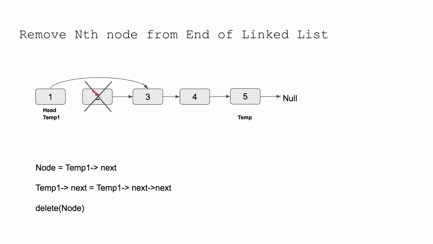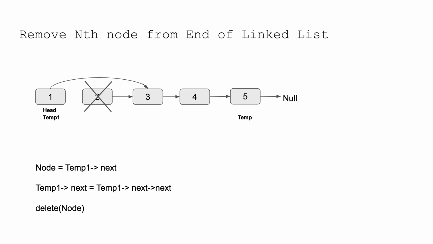So now this node is redundant, and now this pointer has started pointing to this node. So now to delete the node, you can simply use the delete function of C++ to delete the node, and also in Java you can simply assign a null to free that particular memory, right? So in this way you will be able to delete this particular node. So from here, if you return the head or temp1, you will have your desired linked list, right? So I hope this is clear to you.